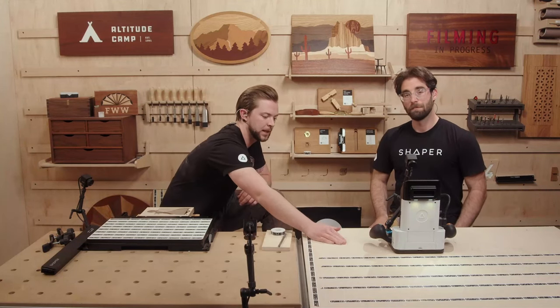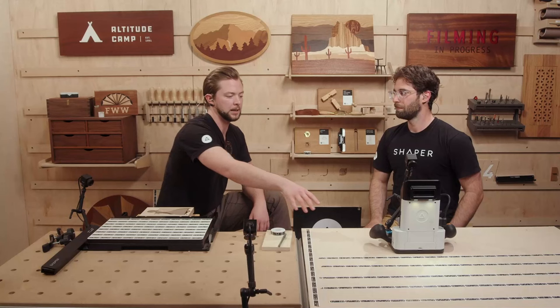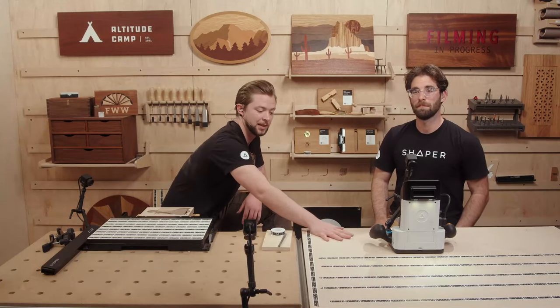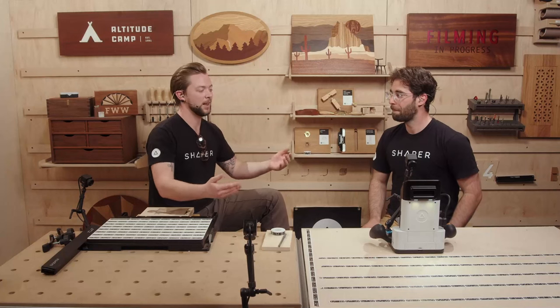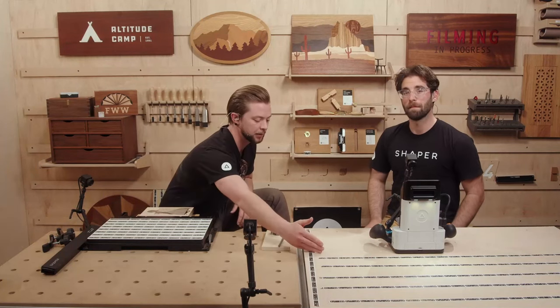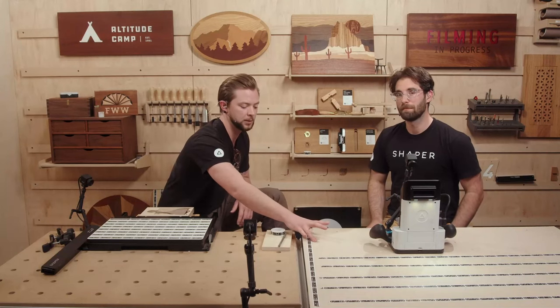Lifting Origin is also handy if you want to scan a back edge — you can absolutely pick it up, move it off the back of a workpiece, and as long as you've got tape in view, the algorithm doesn't care. Origin can even cut right here even though an area hasn't been scanned yet, because it's looking out ahead of itself. Personally, that drives me a little crazy because I want to see the texture of the wood, so I always put my tape not at the very bottom but about six inches from the bottom — that's kind of where I put my last piece.